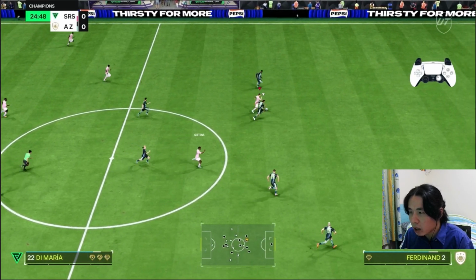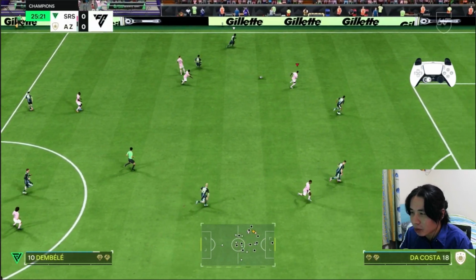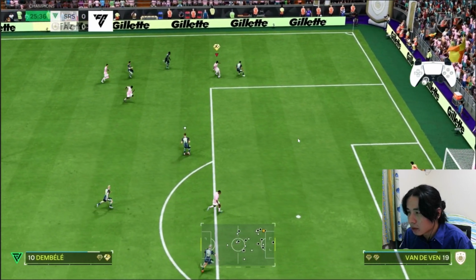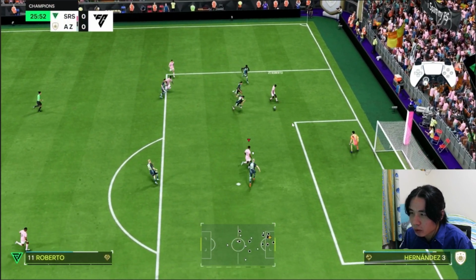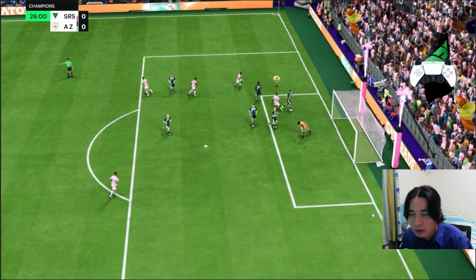So we got in behind with Di Maria, didn't have the pace, so I turned it back, sent people on a run. Look at how I sent Zé Roberto on the run. Dembele makes the run by himself, I believe. Borrow scoop. Then we just overload the left side completely, and it's an easy tap in.